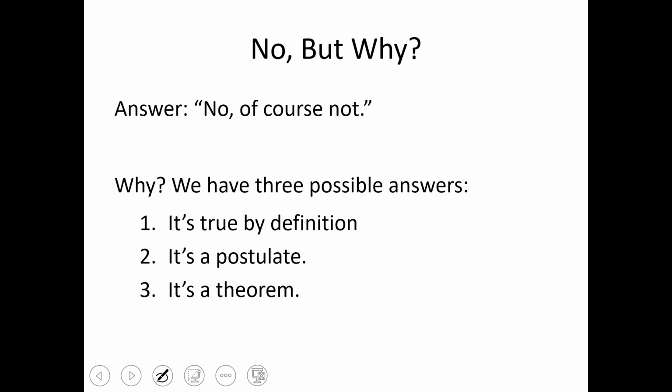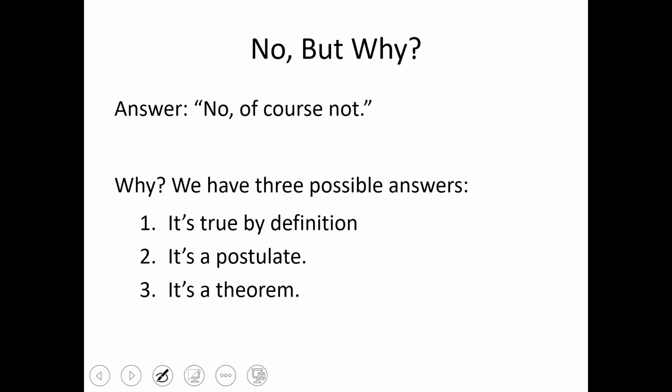But as always, given that we construct a geometrical system in this class, we have to ask what is the status of that truth. We don't simply say that something is true, but we give it a designation. It's either a definition, a postulate, or a theorem. That's always true in a mathematical system. It's either a basic definition, or it's one of the postulates of the system, or it's something that can be derived from those definitions and postulates. That is, it is a theorem. Invariably, in any mathematical system, every statement that is accepted as true is one of the three. So let us ask about the statement.